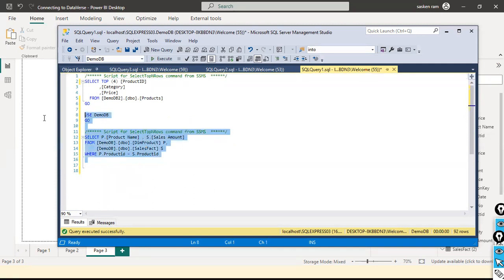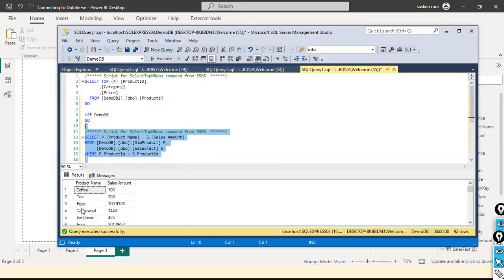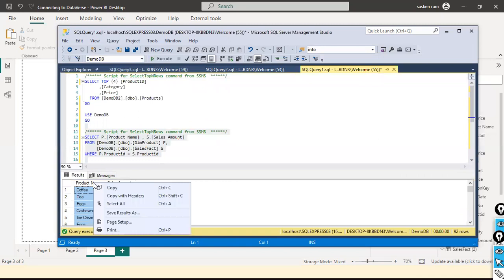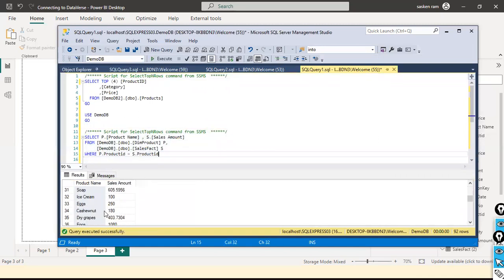With this, if I execute this one, sorry, it is not giving the total sales. It gives the itemized transactions. Can you see coffee here more than one time? And tea.